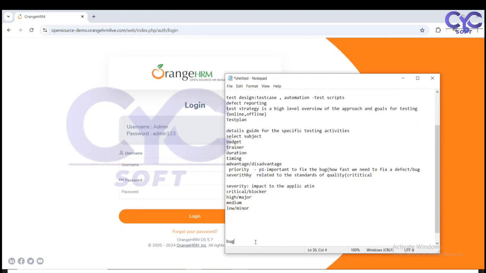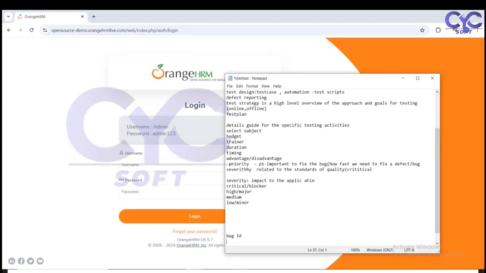I will raise the defect. We have defect ID, defect description or bug ID, test description or bug description, we can say.